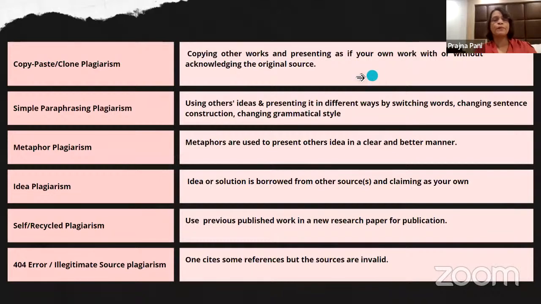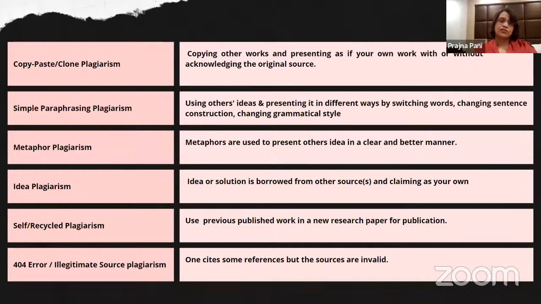Whatever you do, if you're copying and presenting it as your own, this is called copy-paste or clone plagiarism. Simple paraphrasing plagiarism: using others' ideas and presenting them in different ways, switching or replacing the words, making some structural changes or changes in the grammatical style. That can be avoided.